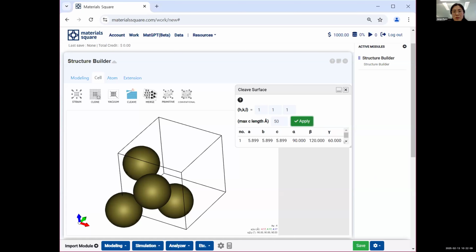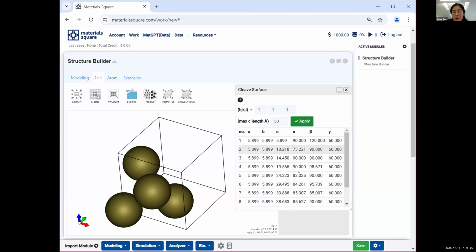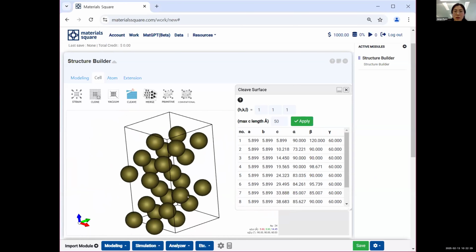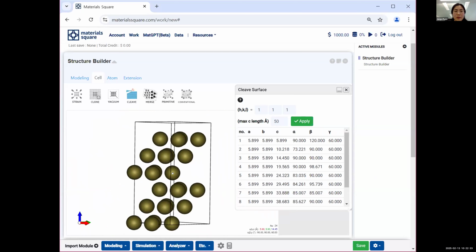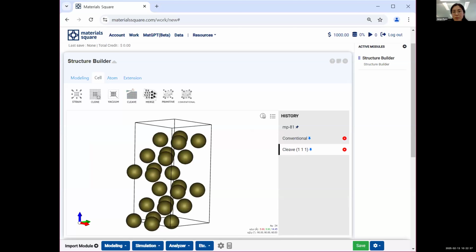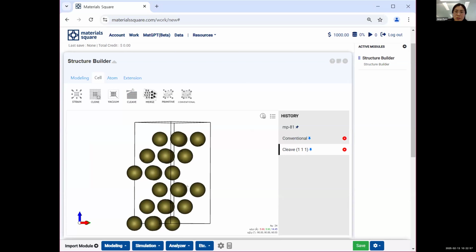Click the Apply button. We will generate several lists for the symmetry of one Miller index. You can select the common direction vector with the angles 19, 19, and 16 here. Okay, you can see the 111 Miller index in the bulk gold structure like this. Then you can use the clone function in here to create the surface by increasing the number of gold surface layers in the C direction. However, suppose gold 111 surface with 6 layers is common in the calculation. Since we have already created 6 layers in the current structure, we will not increase the number of layers.